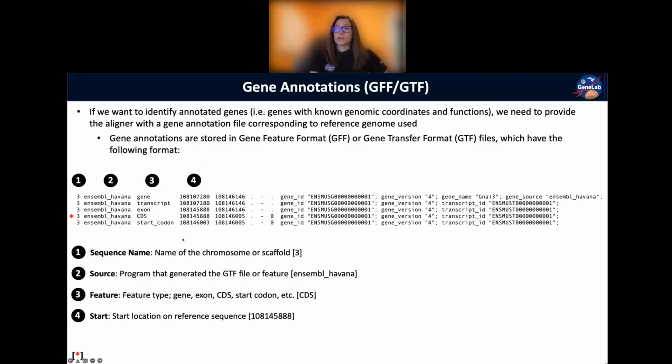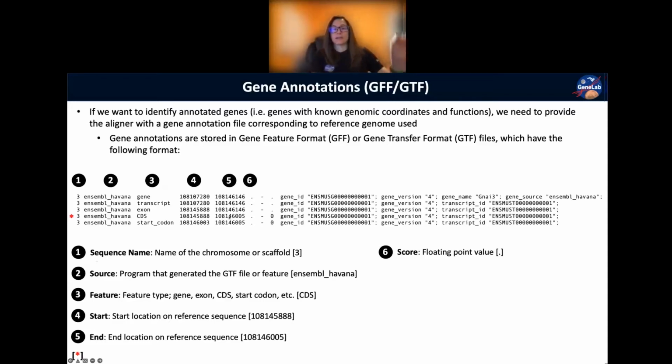The fourth column here is going to be the start location on the reference sequence. So this is where on chromosome 3, in our case, this CDS feature starts. The fifth column is going to be the end location for that feature on the reference sequence. So for our example highlighted here, we see this end location is going to be here, again with respect to the location on chromosome 3.